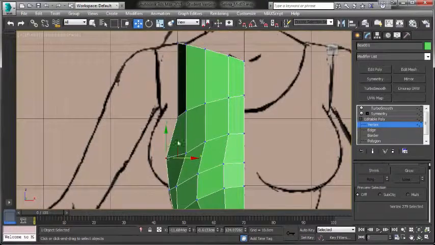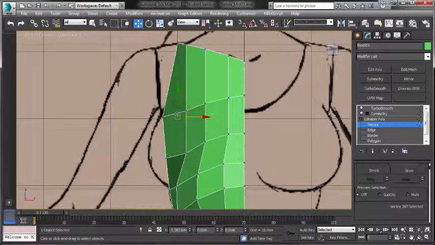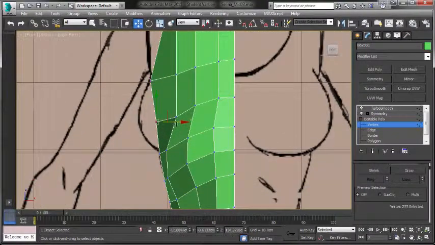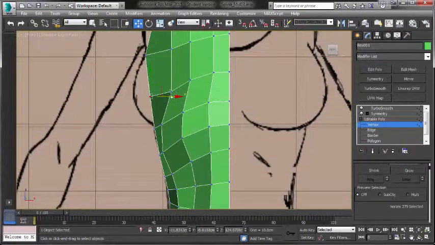So again, just following the chest and not the shape of the breast. Falls under the armpit there. There we go.